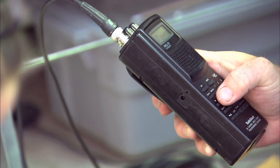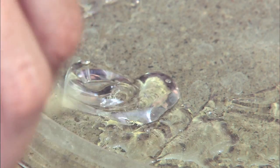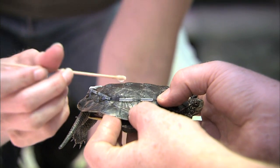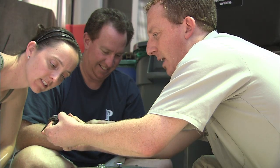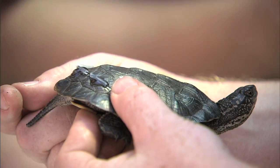It's really important before we even attach each transmitter to test it and make sure that it's putting off a signal. Then we put a little dab of 100% silicone — it's a safe and elastic bond — and then we epoxy that over. That water seals it tight and it also holds it on.